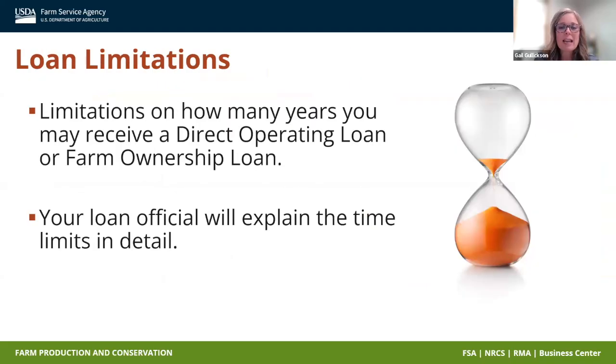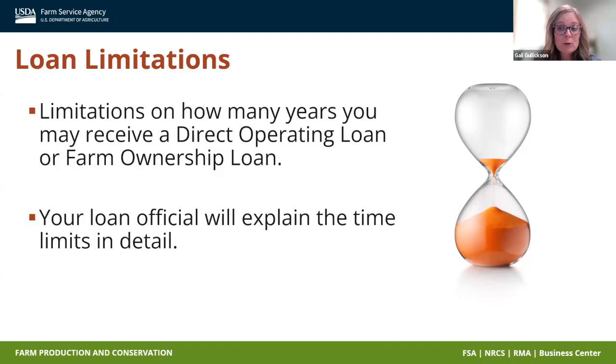There are limitations on how many years you may receive a direct operating loan or farm ownership loan. For instance, an applicant for farm operating loans may close operating loans in no more than 7 calendar years. It does not have to be consecutive years, and there's no limit on the number of operating loans closed in a year. You could do an operating loan in 1 year that you need for annual operating, remember, you need to do feed and vet bills, but that year you also wanted to expand your herd and buy 50 cows. Those 2 operating loans closed in 1 year will use just 1 year of eligibility.